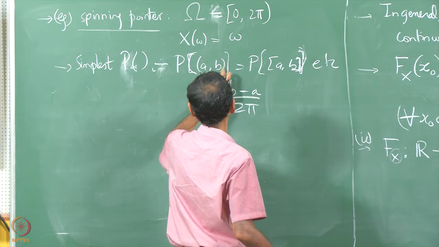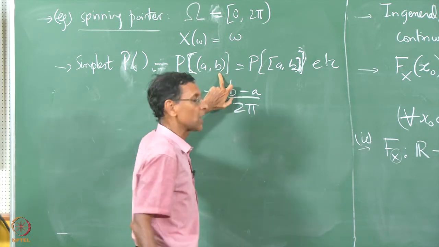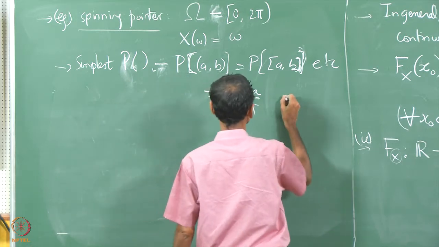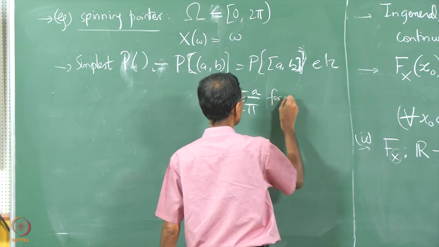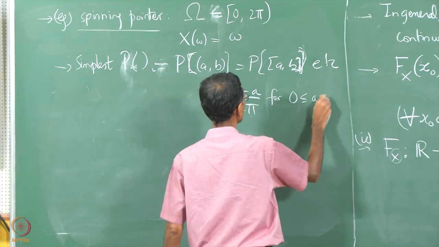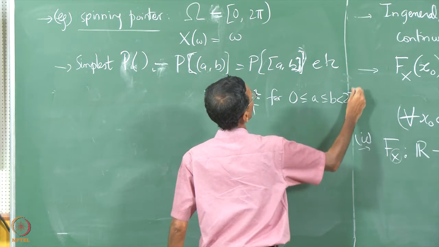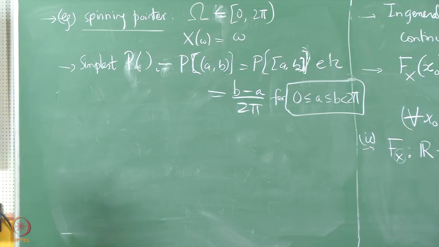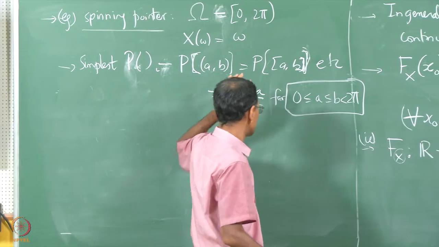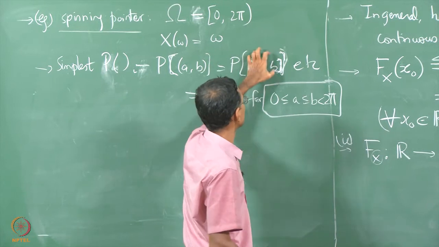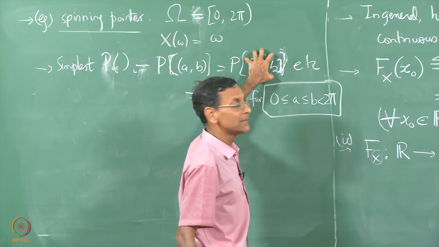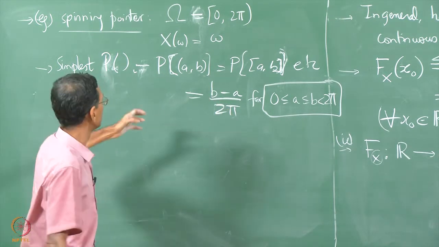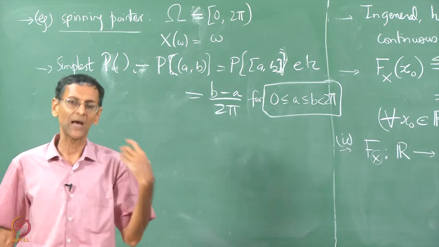In the CDF we would go from minus infinity to x naught, but I am doing it more generally now for two points a and b. Of course I am going to assume that a and b are between 0 and 2 pi. So if I pick two angles a and b between 0 and 2 pi, I am going to say that the probability of observing that the pointer stops in that interval is b minus a divided by 2 pi. Why divide by 2 pi? Because it is a normalization. We want this probability to be between 0 and 1, or to have a maximum value of unity.